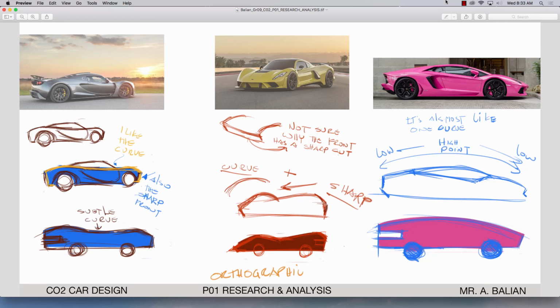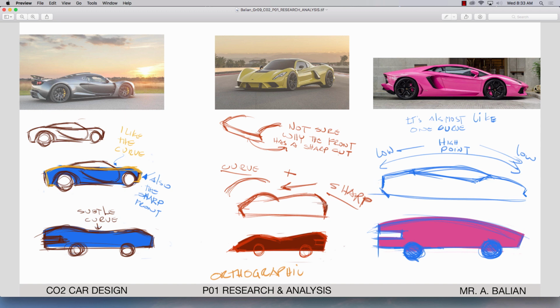Okay, Mr. Bellion here. We're going to look at maybe creating a prototype of the CO2 car in Maya. Now we've modeled it, the basic block for you, to the proportions that you received in the past. Here's our research that we did, and I'm actually going to go with the Lambo over here. I like this kind of contour.